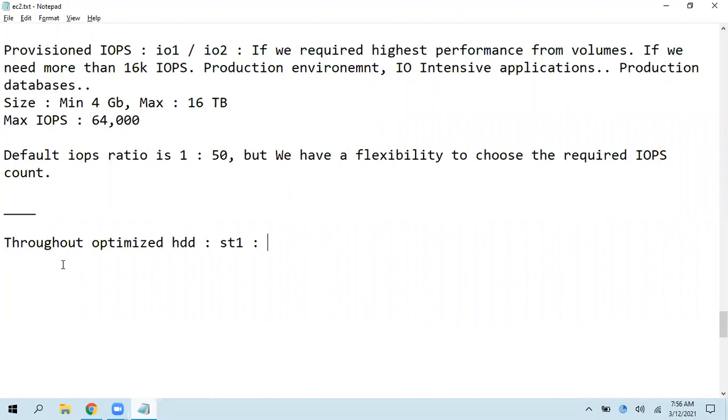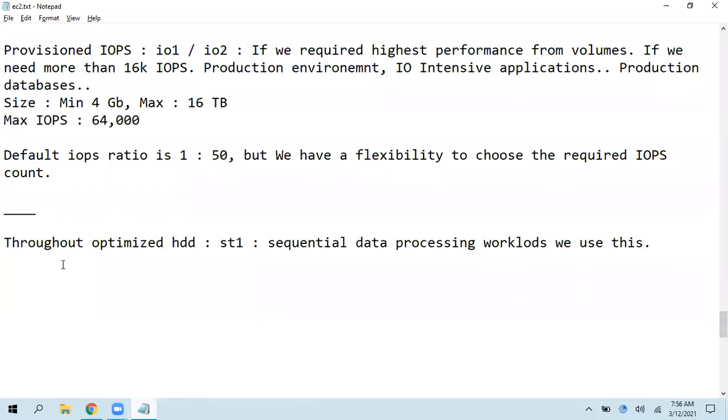Mostly whenever you're using big data workloads, log processing, or data warehousing, we are going to use this throughput optimized volume, for sequential data processing workloads. SC1 is in the same category, but for less frequently accessed data.